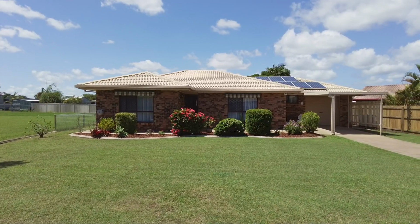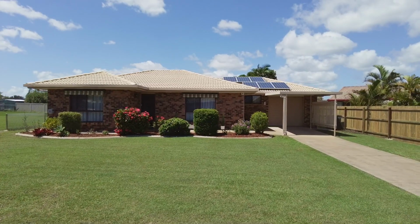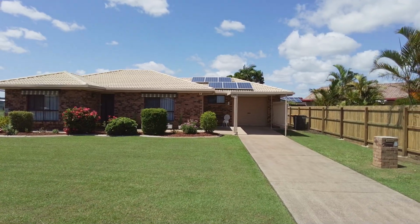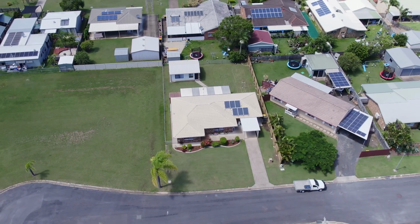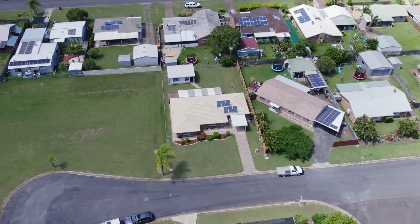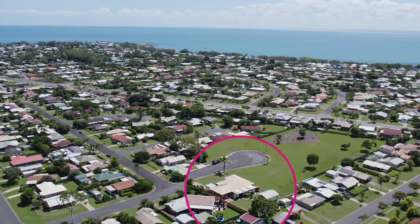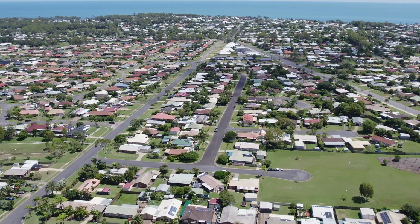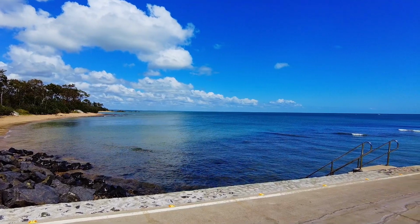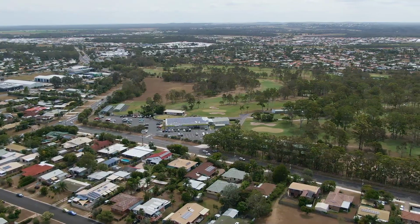This much loved brick home was completed in approximately 1988 and has been well maintained and refurbished over time. Positioned on a spacious 637 square metre allotment adjoining Burton Court Parkland in the highly sought after Bayside location of Point Vernon. This is where you'll enjoy the lifestyle that comes with being only minutes away from beautiful Gatakers Bay with boat ramp, esplanade, beaches and the Hervey Bay Golf Course.